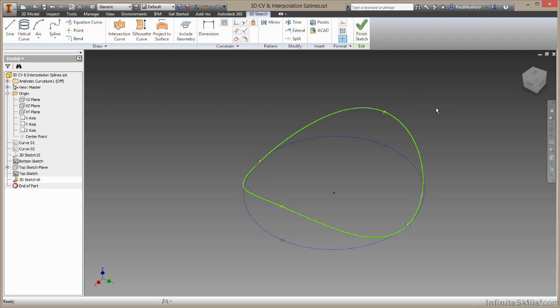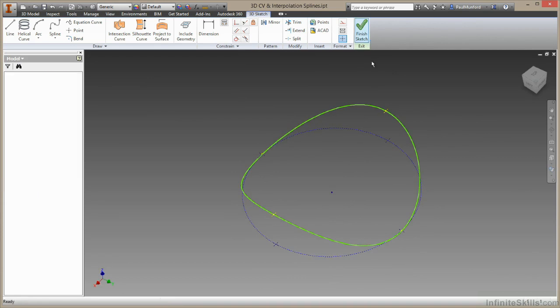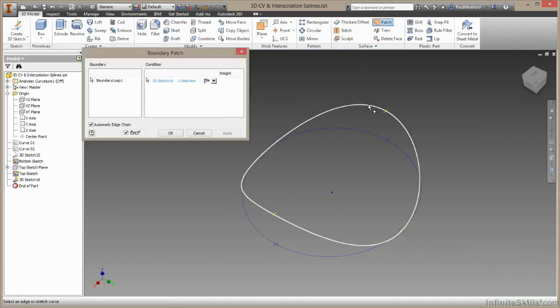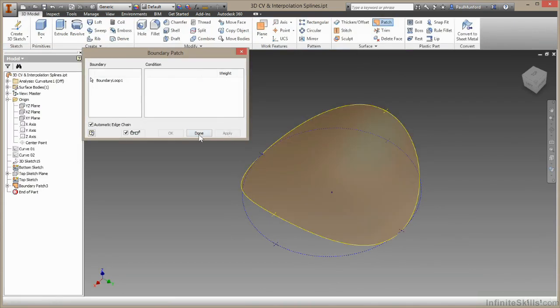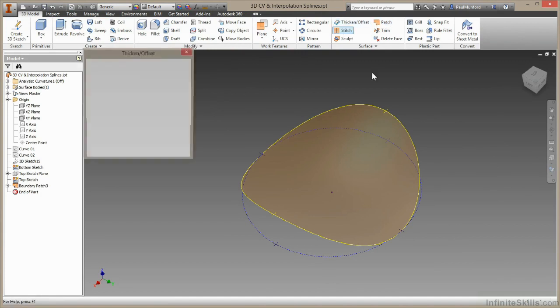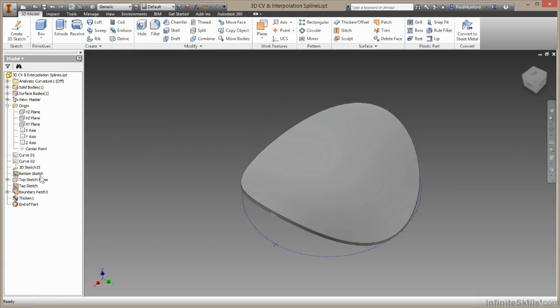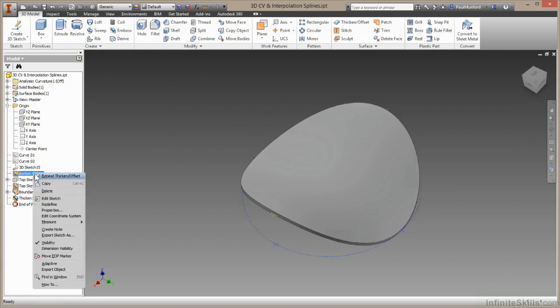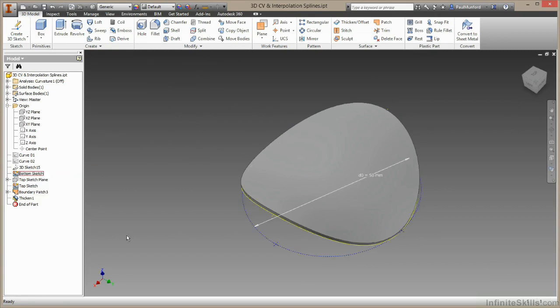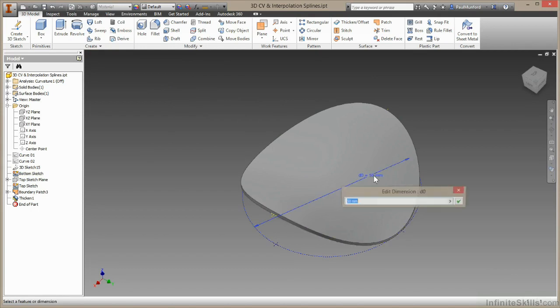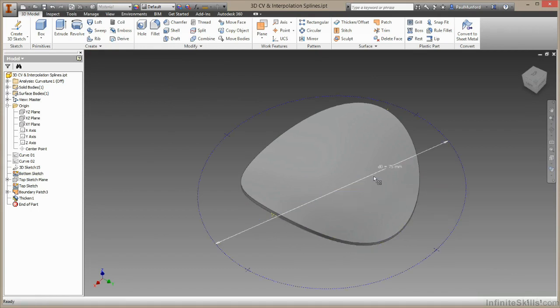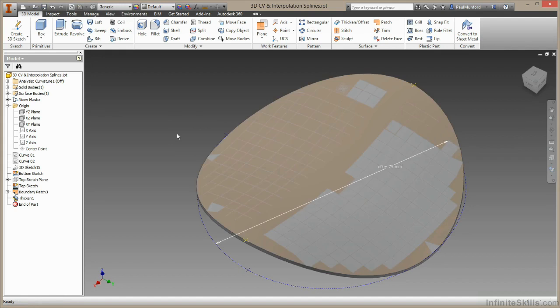So now we have our 3D sketch that's controlled by our 2D geometry, and we could use this to create a surface. I'm applying a patch here, and then we could use our surface to create a solid. I'm going to use the thicken tool. And all the time, this is completely controlled by our sketch geometry. So if I turn on the dimension visibility here, we can change this dimension constraint, put in a different value, hit update, and we can see our parametric updates happen.